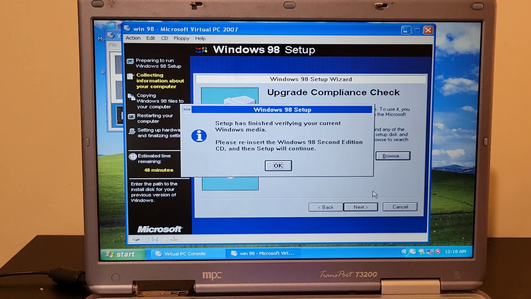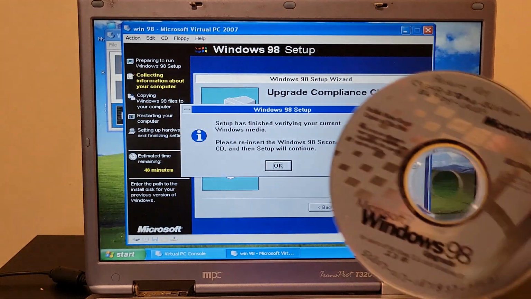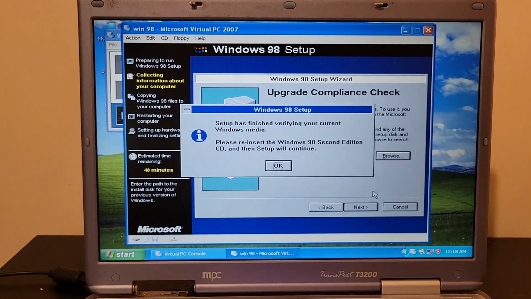All right, the compliance check has finished. Take the old version of Windows 95 or 3.1, whatever CD you stuck in, and stick Windows 98 back in, and we are going to continue the setup process.